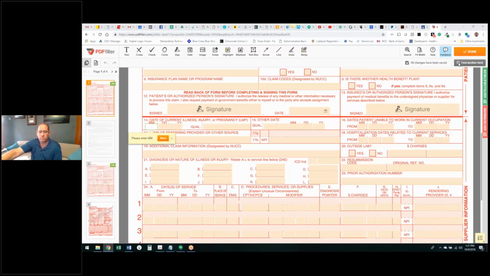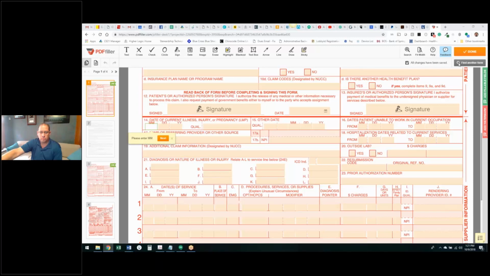Now, on Medicare, of course, Medicare says it's the date you first began treating the patient for that condition, and I'll expand upon that, which is that condition listed in 21A. So if you put M99.03 in 21A, when did that start? It would go in that box there.